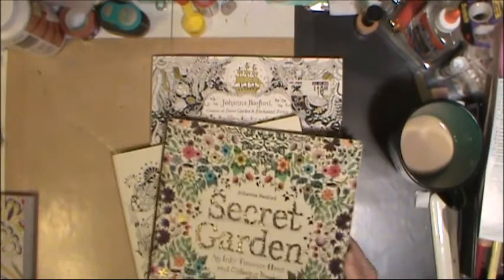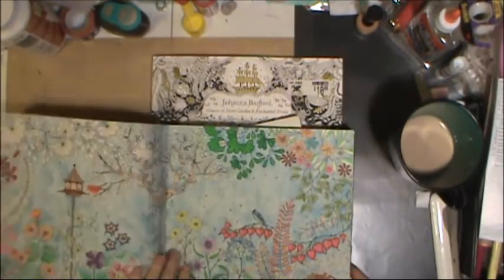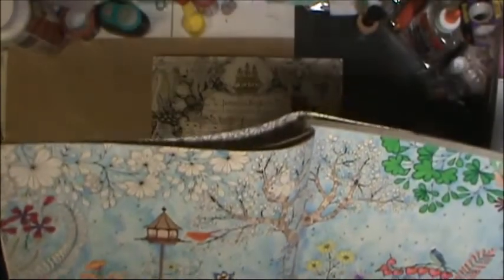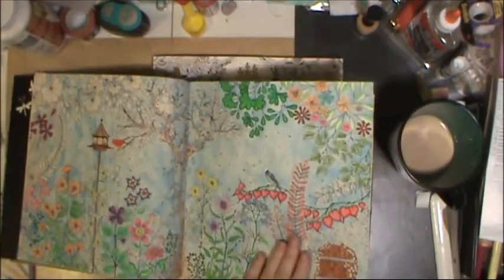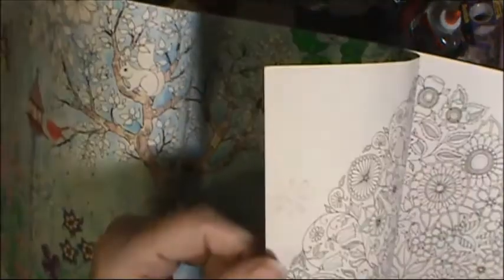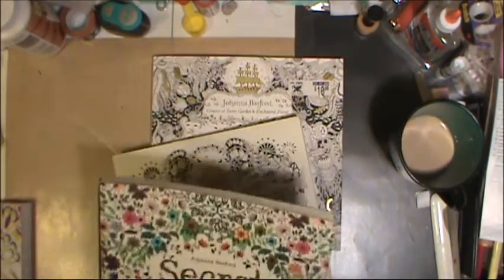You can see where I was coloring this intro picture, and there's some shadowing and bleed through on the back. So you have to be very careful what you're coloring with if you don't want to mess up the next picture. I did almost the whole thing in Inktense watercolor pencils, so it held up nicely to the water. But where I used a pen, you can see the shadowing through it. These are definitely not a Copic coloring book if you want to use both sides of the paper.